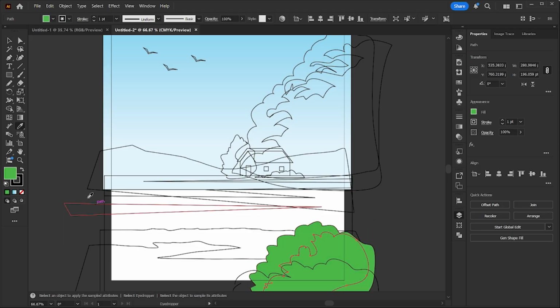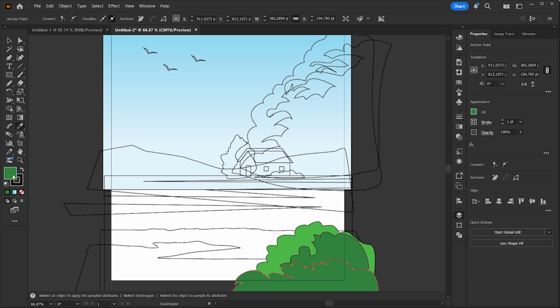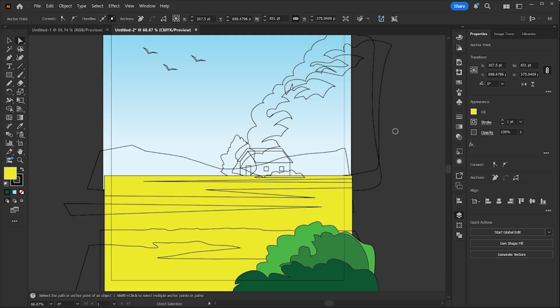Let's make it a bit darker, and this one a little bit more darker. And now for the ground, I'm going to select the main ground layer, and it will be yellowish with high contrast. Now let's go for the front one, and it will be a little bit brighter and more greenish.